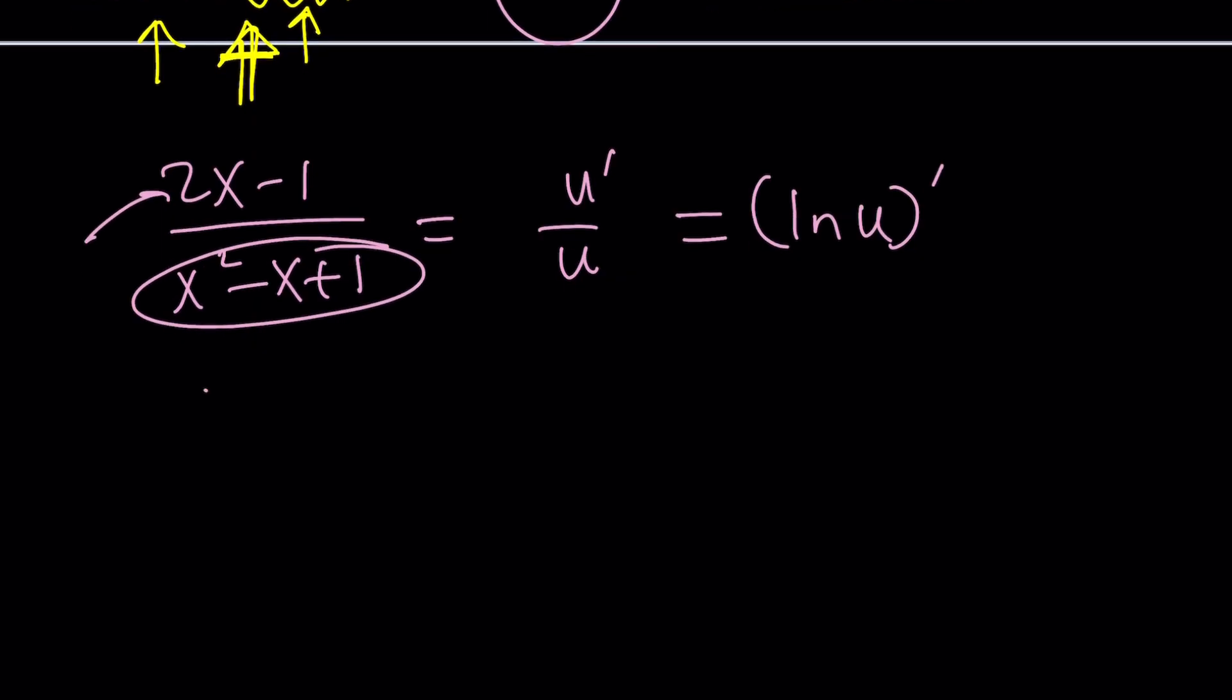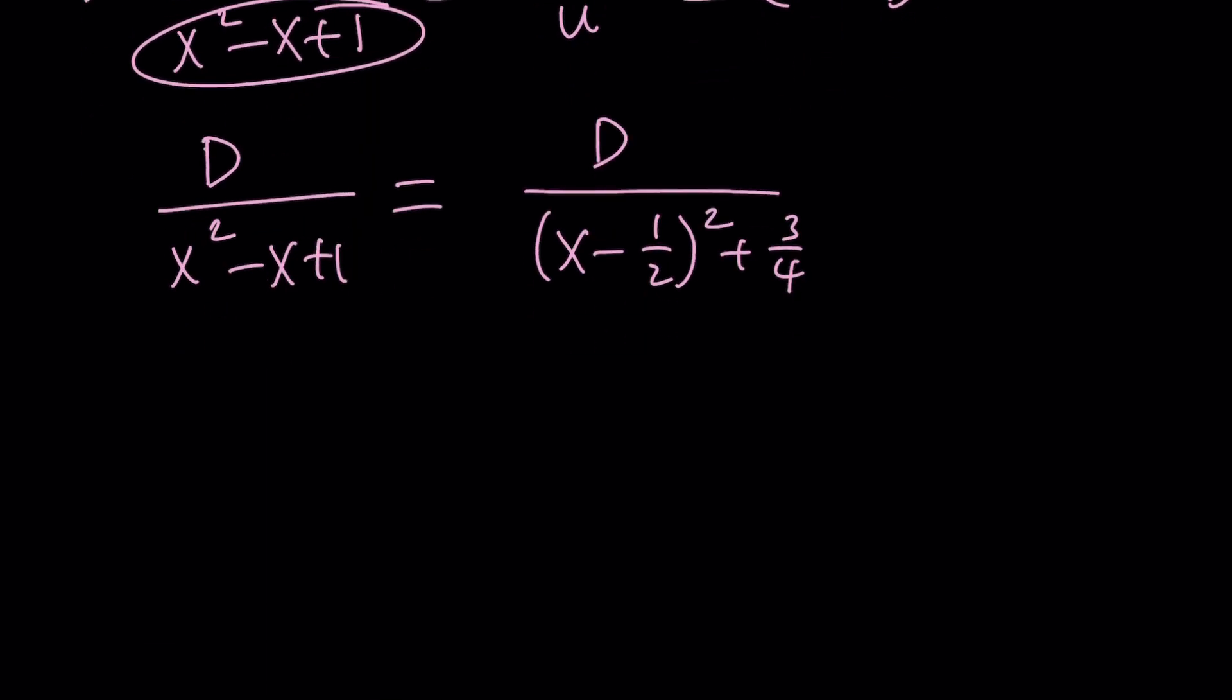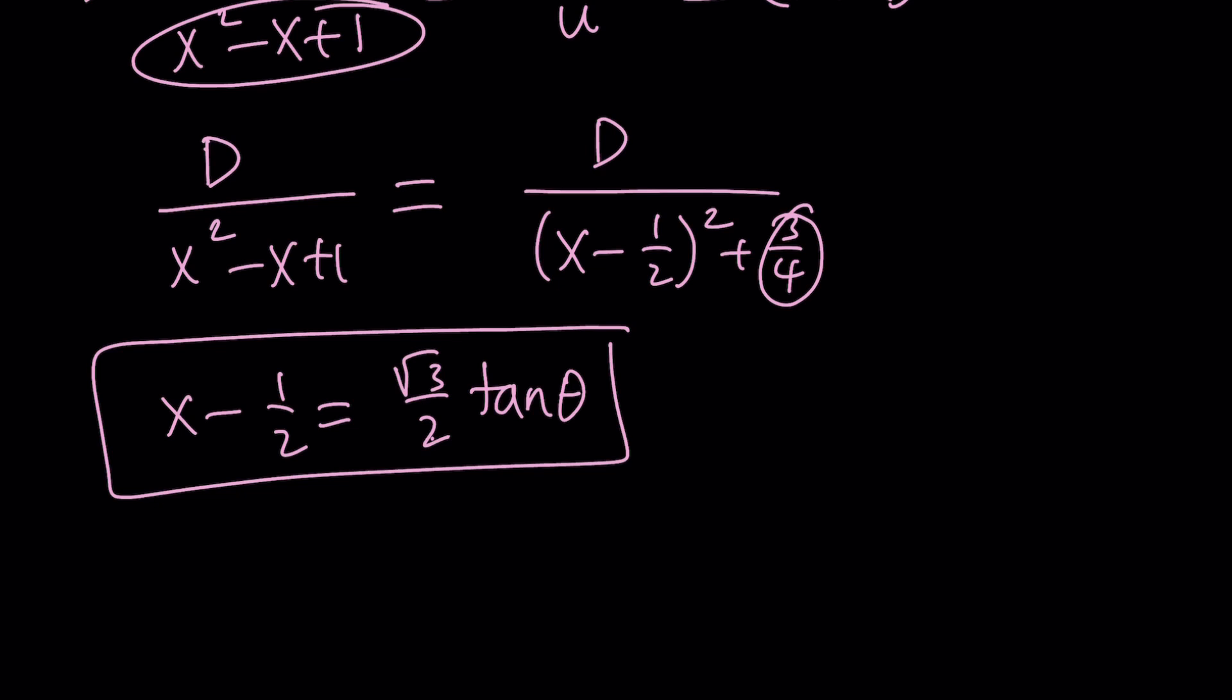But what about the other piece? Like let's say you get some number d divided by this. So let's go ahead and talk about this real quick because I really need to show you the results. So you can basically write this as (x - 1/2)² and then you have a 1/4. You'll have a 3/4 left over. Now, at this point, to integrate this, you can basically replace x minus 1/2 with root 3 over 2. I'll tell you why. Times tangent θ. Now, here's what happens. When you square both sides here, you get 3/4. That's why we picked root 3 over 2. In other words, we square rooted this. And now you're going to get 3/4 tangent². But 1 plus tangent squared, after you factor, will be secant². And then you're going to find dx, which is going to give you the derivative of tangent. Again, that's secant². And it's going to become simpler. But why do all the heavy lifting? Because Wolfram Alpha can do it for us.